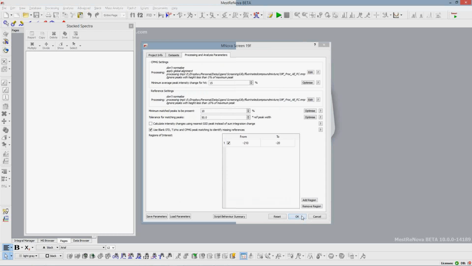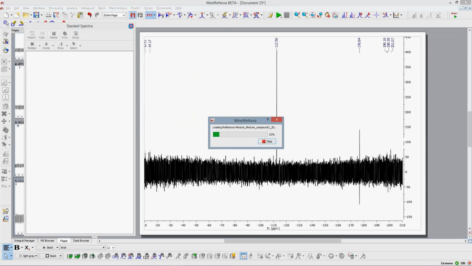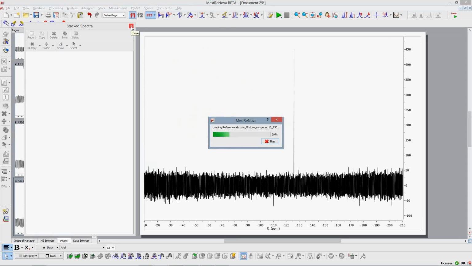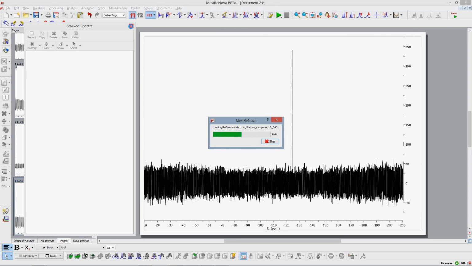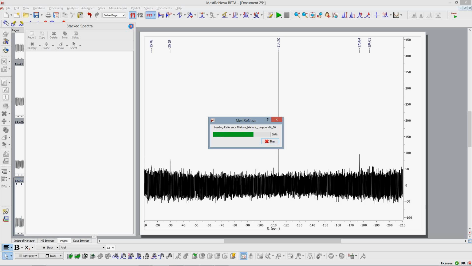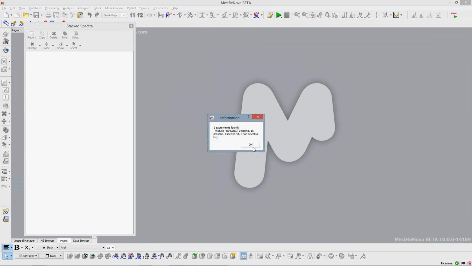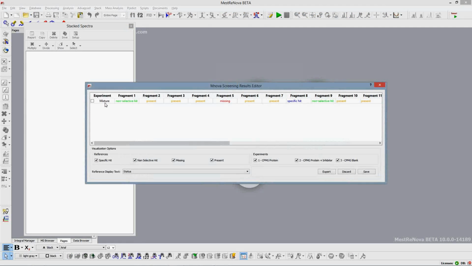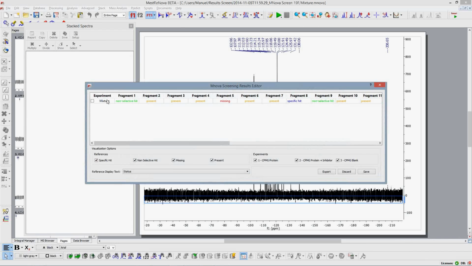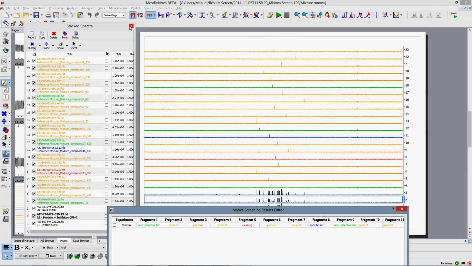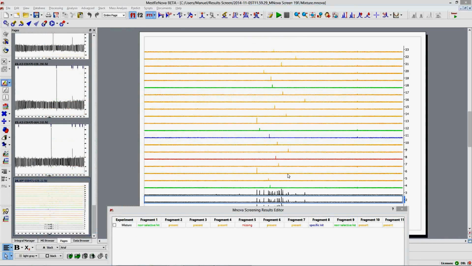But with Fluorine, it would be exactly the same. We would just set up our analysis, fire it to go. Same considerations in here. We are using the global alignment. We are using phase and baseline correction reprocessing templates. And I'm going to end up with my results in here, in which same considerations that we made about the qualitative representation of the results as present, missing, non-selecting, and specific hit are applicable.